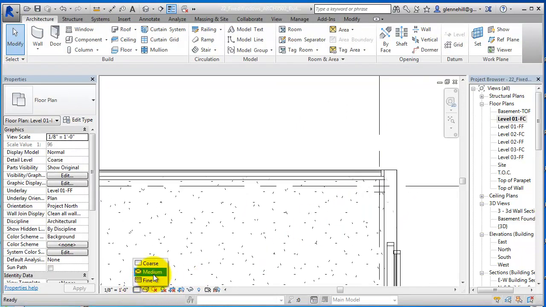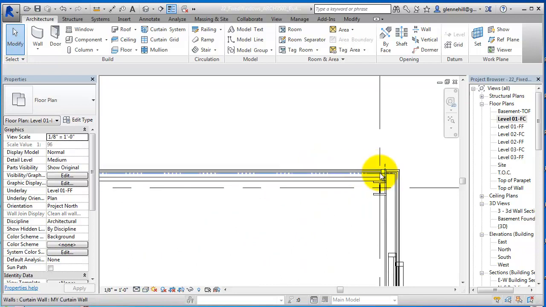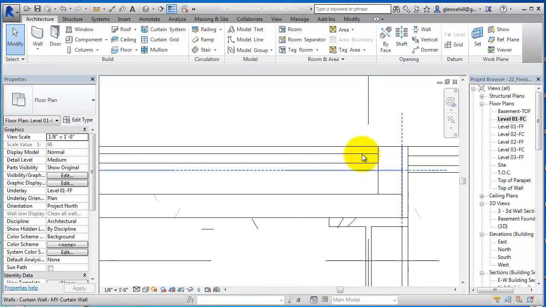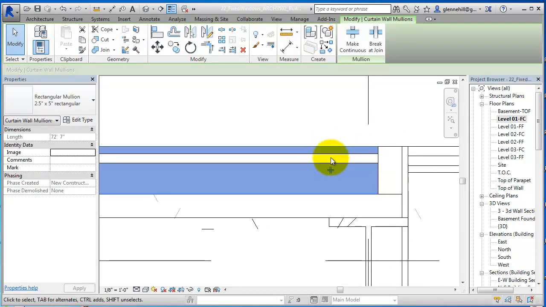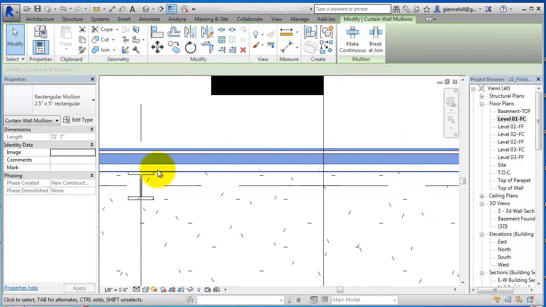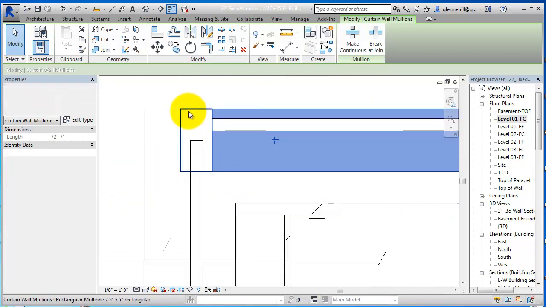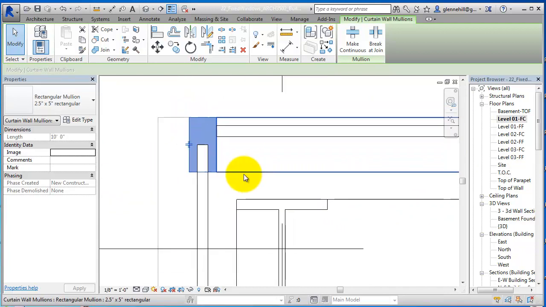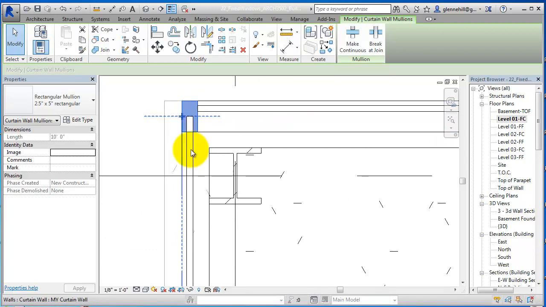And let's go to medium so we can see some more of the detail. So there's my glazing panel. There's my mullion. There's my glazing panel. There's my vertical mullions there. On this corner down here, though, I actually put one 3x5 there, because I haven't done this one yet.